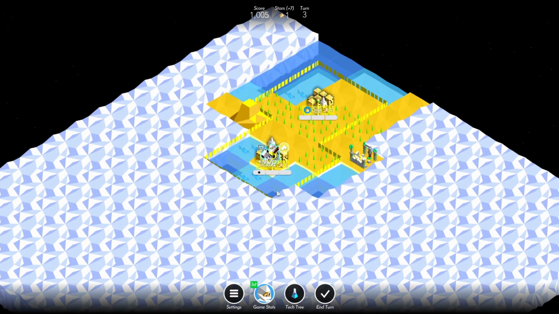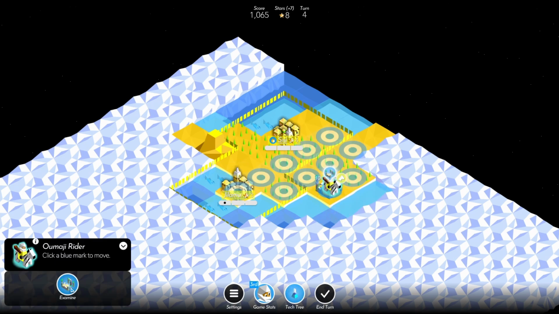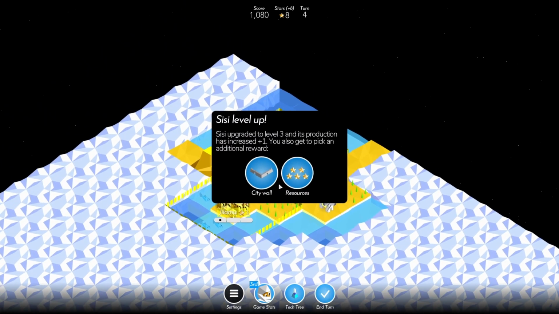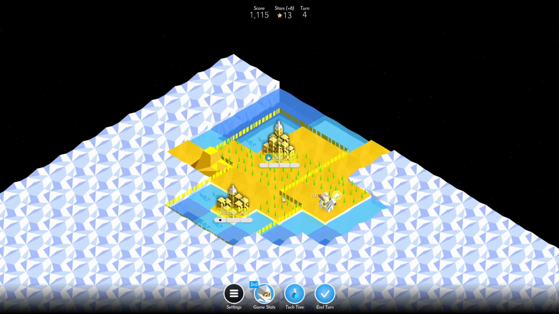Boom. Workshop. And next, I think we're going to go for farming. The farming technology. Let's go ahead and figure out what's here for us. Oh. 3 population. That's good. So our capital leveled up. Now we have 2 choices. City walls or resources. City walls are definitely something you want on the edge of your empire if you have AIs attacking you. It'll increase the defense of your units in there quite a bit, or we get 5 stars for free, which is pretty good. Let's go ahead and grow our cities.